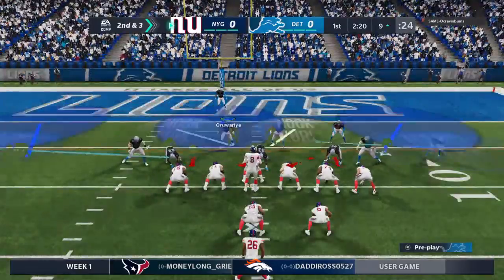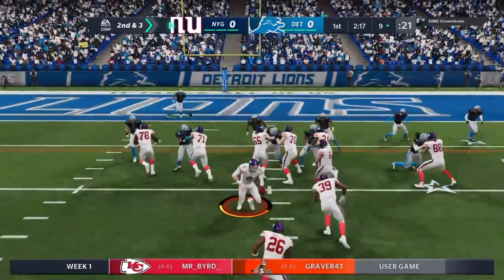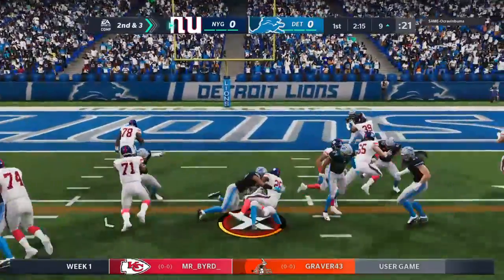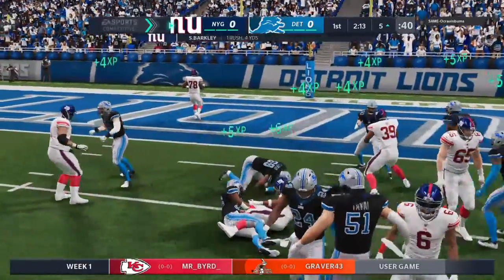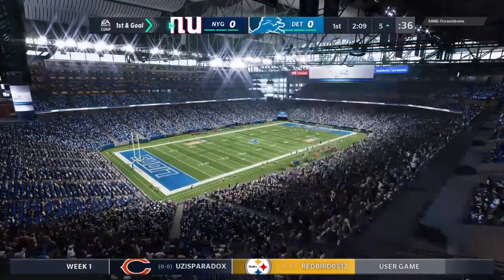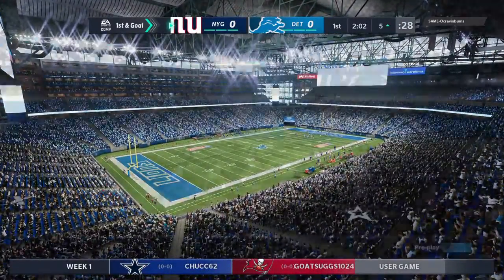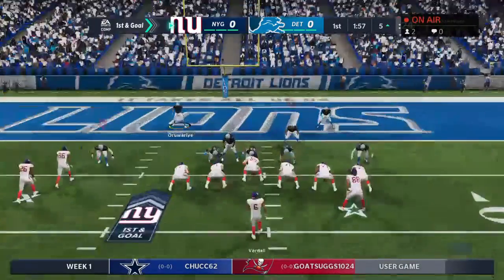And a lot of times you think if you blitz a running play, you're going to smother it. But a lot of the blitzers, they come in a little bit high. They don't have great leverage, and they're easily blocked and turned to the side. And the Giants are going to have a 1st and goal forthcoming as he takes this down to about the 5-yard line. 5 yards from the end zone, 1st and goal.